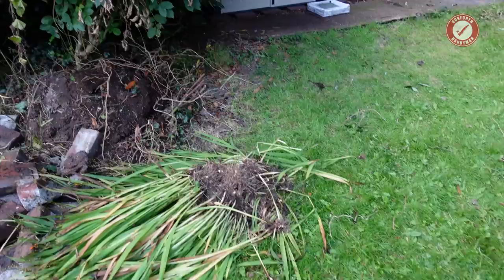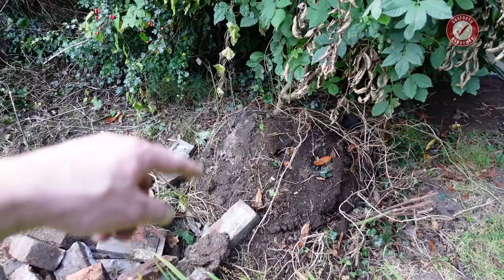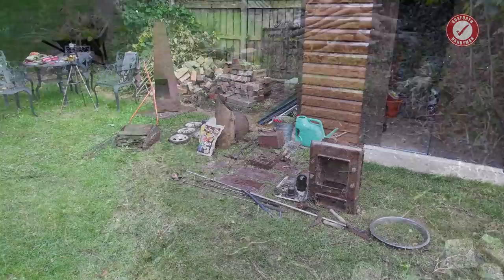Also, I don't know if you remember, there was a weird compost heap type thing here. I think there might be some sort of bumblebee nest in that, because there's been a lot of bees around, and it looks like something else is living in that. So that's a job for another day, not urgent. But I know you're dying to find out what we found in this shed, other than a lot of rotten old wood. So here we go, a whole lot of nothing, unfortunately.